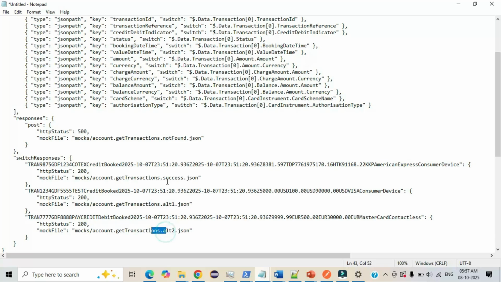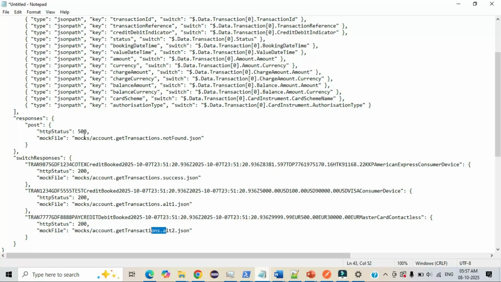So this is one type of scenario, like in every corporate, n number of accounts are created, and each customer has a different, unique account number. So how will a customer fetch the data? As a real-time mock response, we added three types of account number. Depending on our payload request, it will go to the backend, hit it, and fetch the particular file. This is the way we are handling it in corporate.